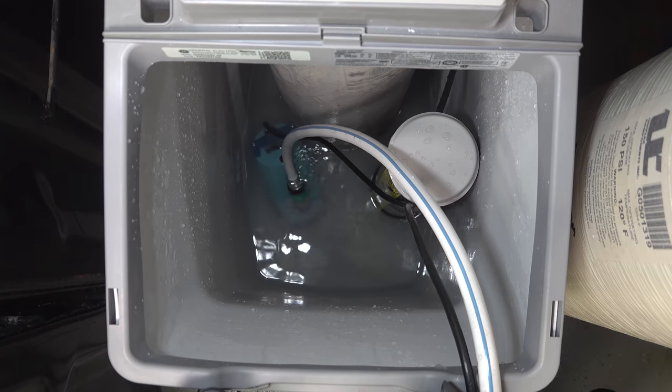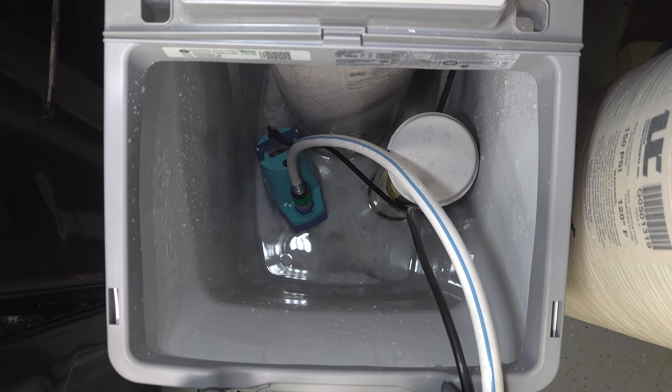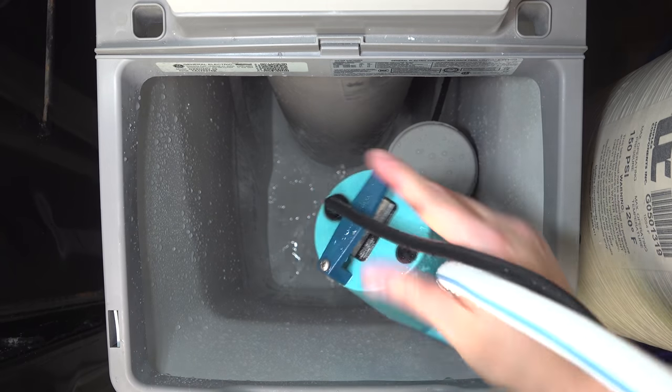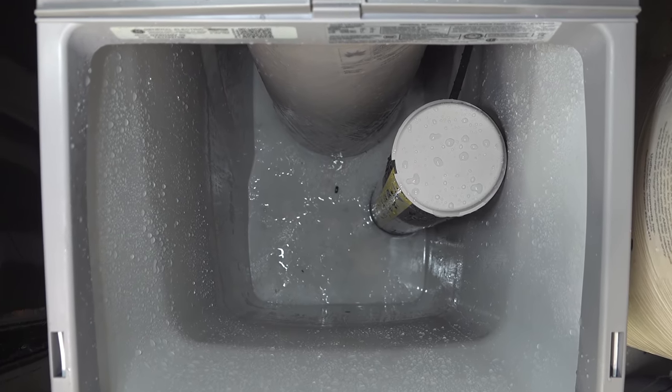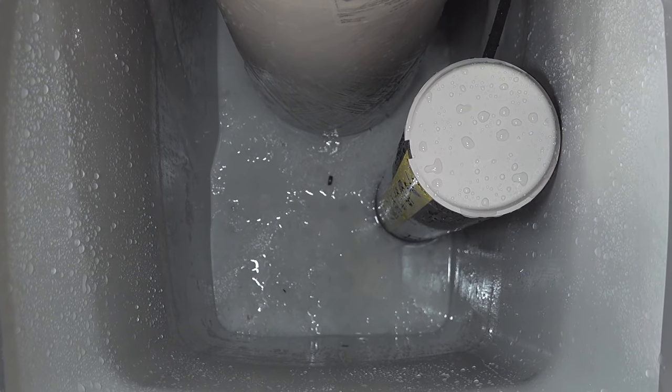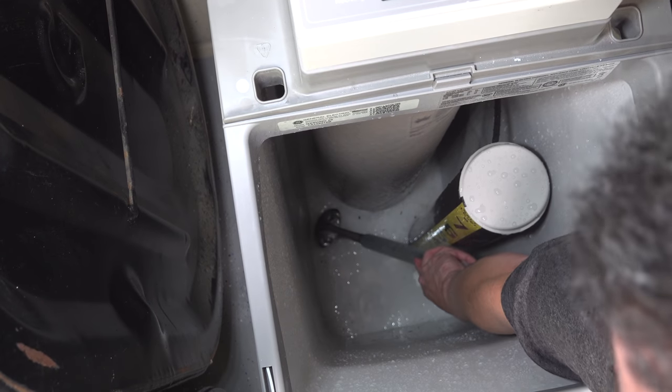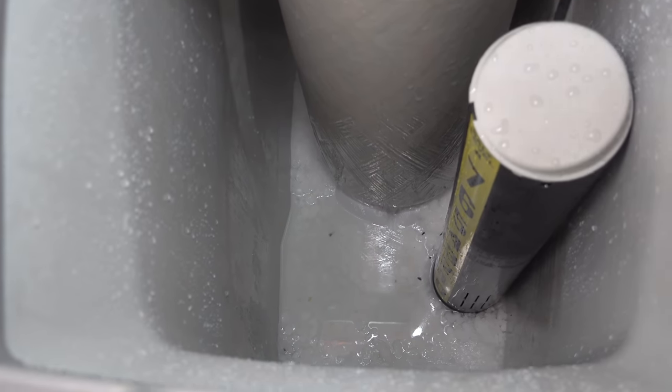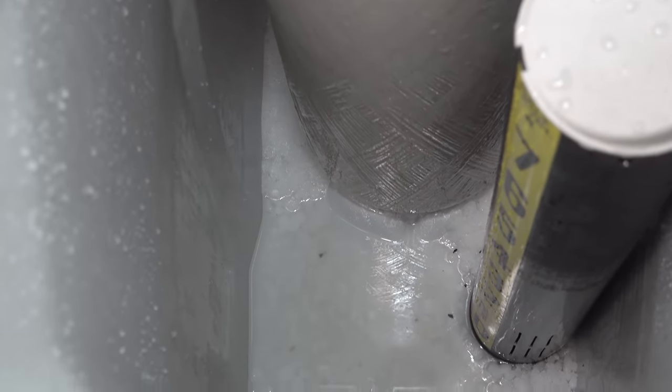With the water level going down, we can finally remove our pump and see the results. Now this is looking great. The sides don't have any kind of residue and the only salt left is that little bit in the bottom, but that is not what we started out with. That salt can be moved around, it's free, and it will ultimately dissolve when your water softener needs it. This is exactly the result you want and now the softener can do its job without anything in the way.